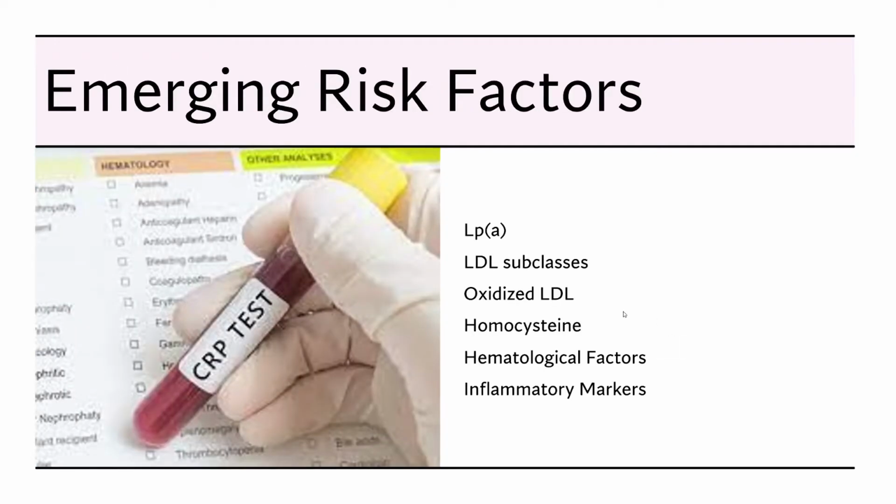Now we have some emerging risk factors. Various different compounds here involved with clotting and inflammation and fat ratios. I'll just give you an example. CRP, it's an inflammatory marker. Multiple studies show that it is highly predictive of heart disease mortality. So more and more risk factors are coming out all the time. And my research is actually in identifying markers that we can use to predict mortality, including heart disease mortality. So CRP is a big one.